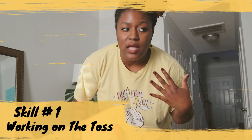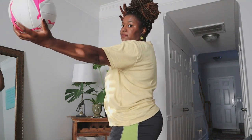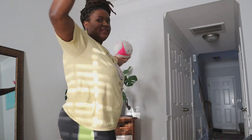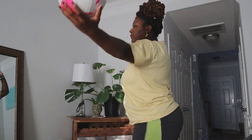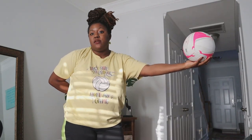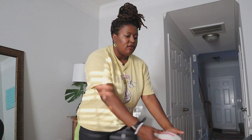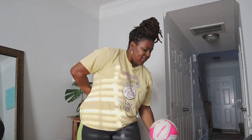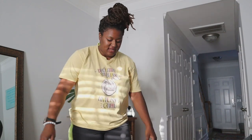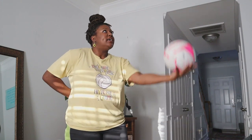The first thing we're going to do is work on your toss. In volleyball the toss is essential — so important. One way to work on your toss is by extending your serving arm with your serving platform. Get into your serving form, put that serving hand behind your back, turn to the side, then just toss it up and let it drop. Make sure it drops right in front of your right serving shoulder. If it doesn't land in that space, work on making it consistent. A modification: if mom and dad say stop that ball slapping on the ground, you can catch it instead to make sure it's in the right space — right over your right serving shoulder.